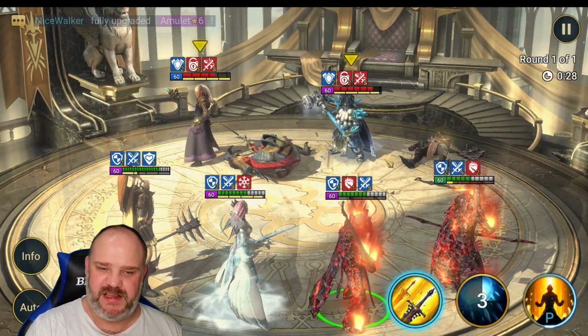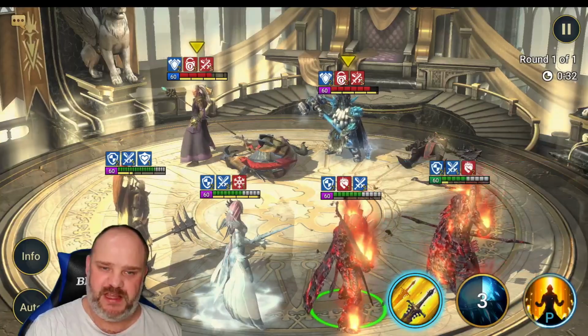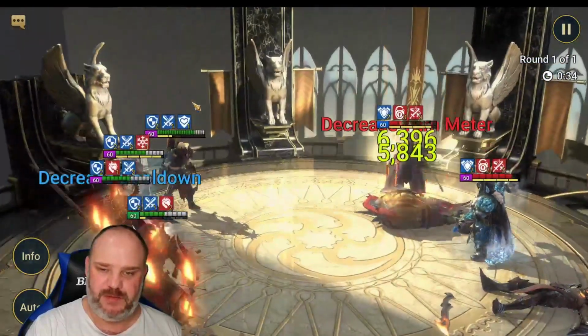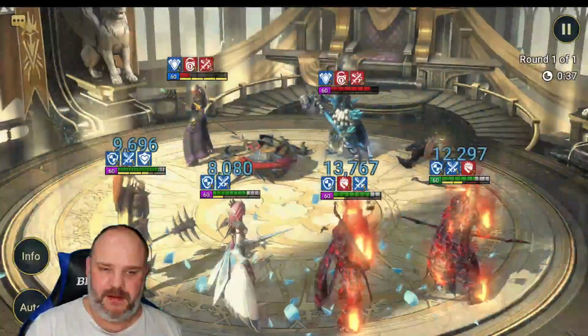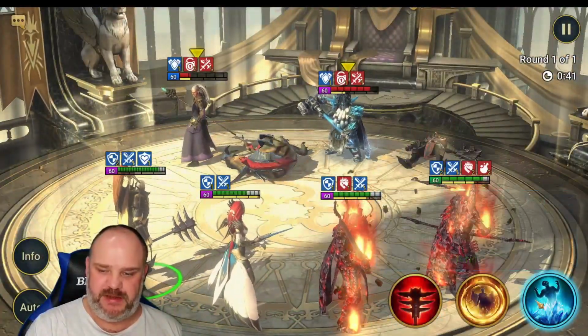134k, and he completely takes him out. Now, most Drexars I come across are really defensive, really tanky, and they take a lot to take down. And he just sat him down, no issue.